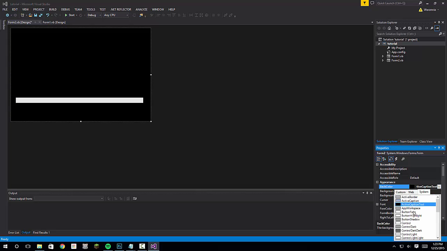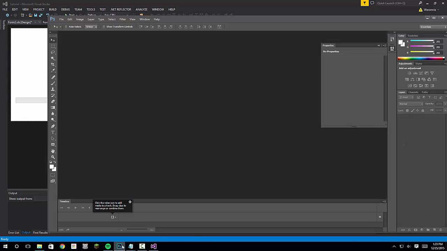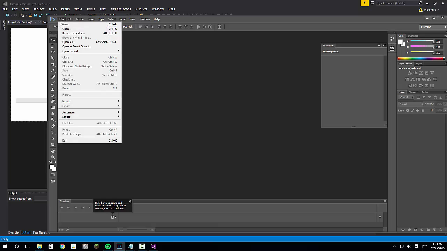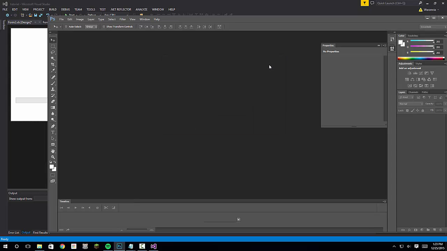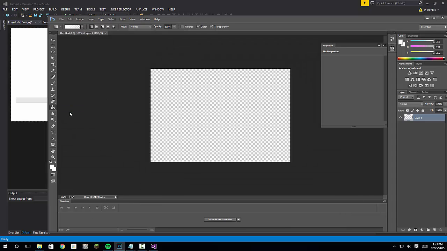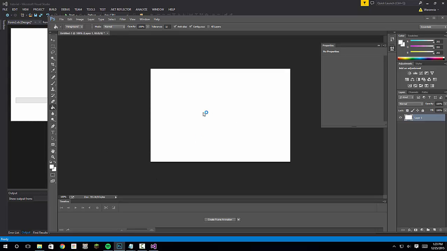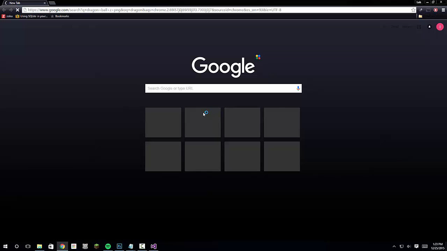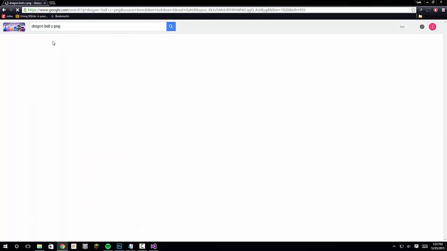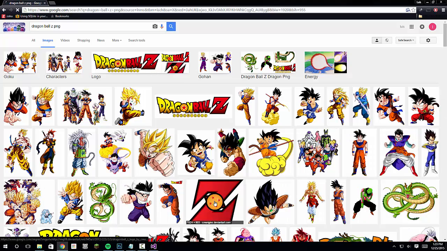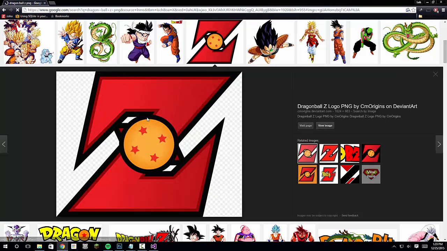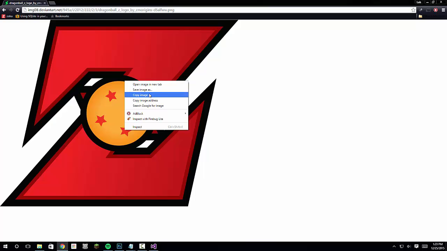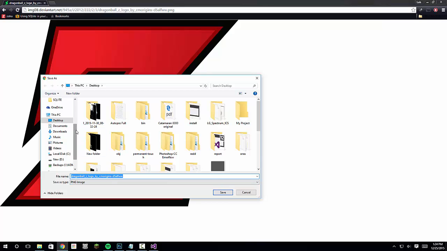But if you want something more custom, I would just create something. If you don't have Photoshop, you can use GIMP. You can use anything you want. So right now I'm gonna create one 600 by 400. Probably just put the background white just for the hell of it. Then I'm gonna search for any image just so we can test it out. Let's see, Dragon Ball Z. I'm gonna look for PNG, usually they're transparent, so that's even better. I'm gonna use probably the logo. Probably this one right here. Yeah, it looks good. Okay, save image. If you copy and paste it in Photoshop, usually it doesn't copy in the transparent part, so I'm just gonna do it like that.